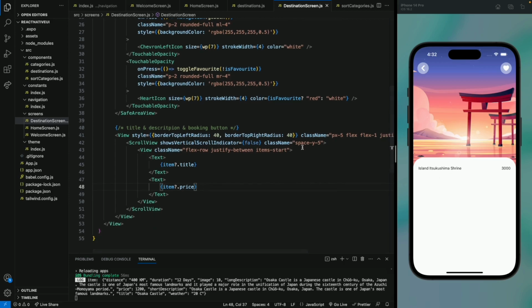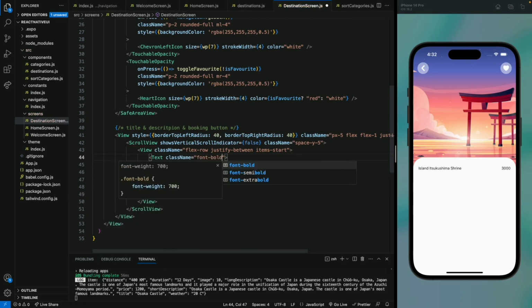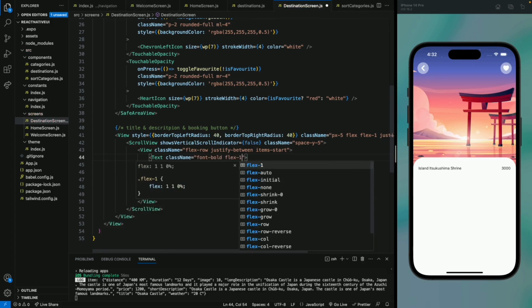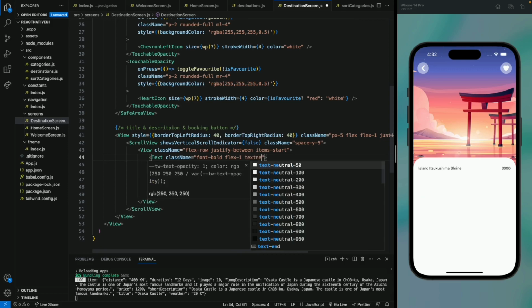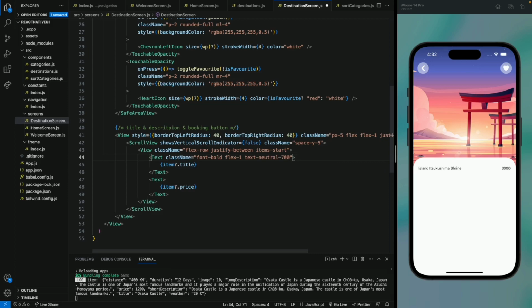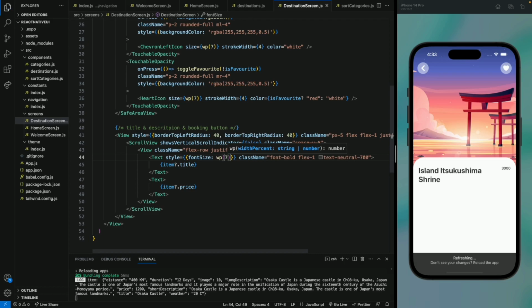Now let's add a class name to this text view to style our title, and this will have a font bold, flex 1 so that it takes all the space, and a text color of neutral 700 like this. And let's also give it a style to have a responsive font size of WP7 like this.